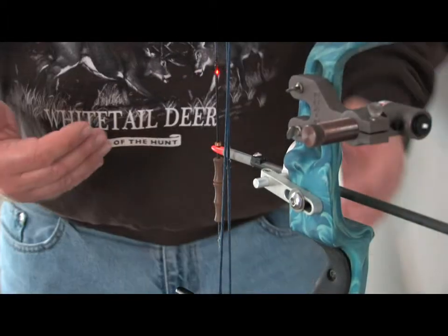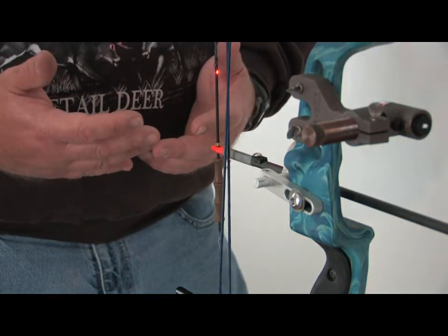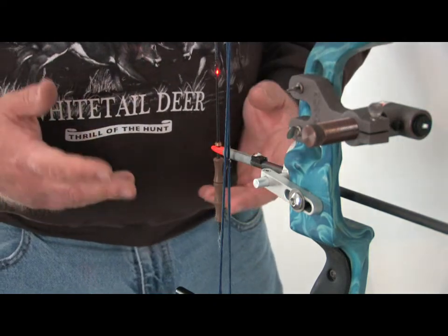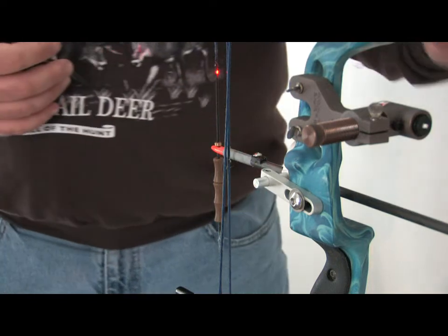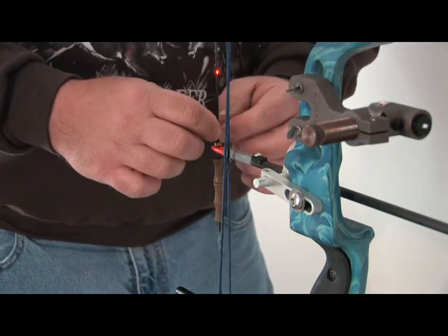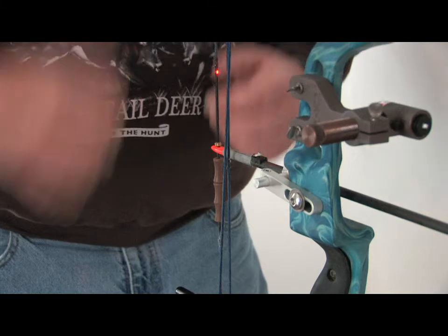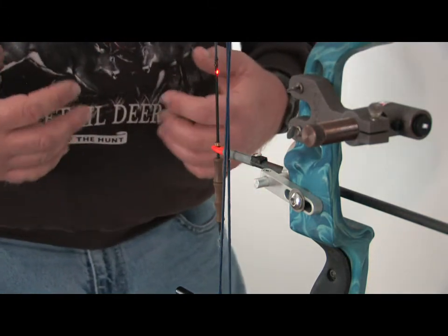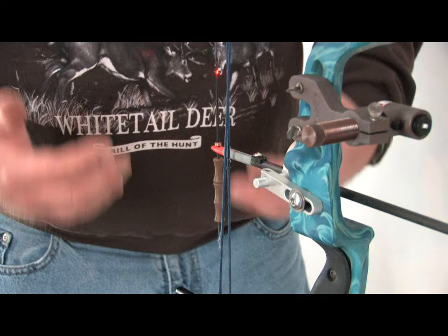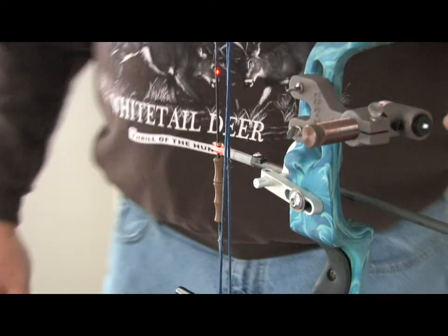What I do for setting up a bow fishing rig is I have my nock on the upside of the knock point. The reason is these shafts are solid fiber — fiberglass — they weigh a lot because they have to be able to take a lot of impact, so they're front heavy. If you just have a string loop up here it doesn't hold; you really need a brass knock point. A buddy of mine uses one finger up and two down and we've still had to put a brass knock in there because it just doesn't hold. I shoot three fingers down and use the knock point as a reference.